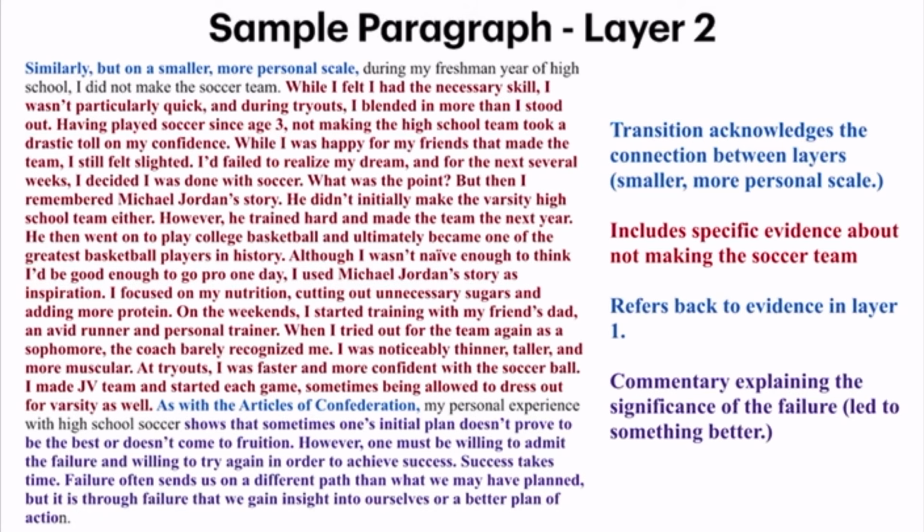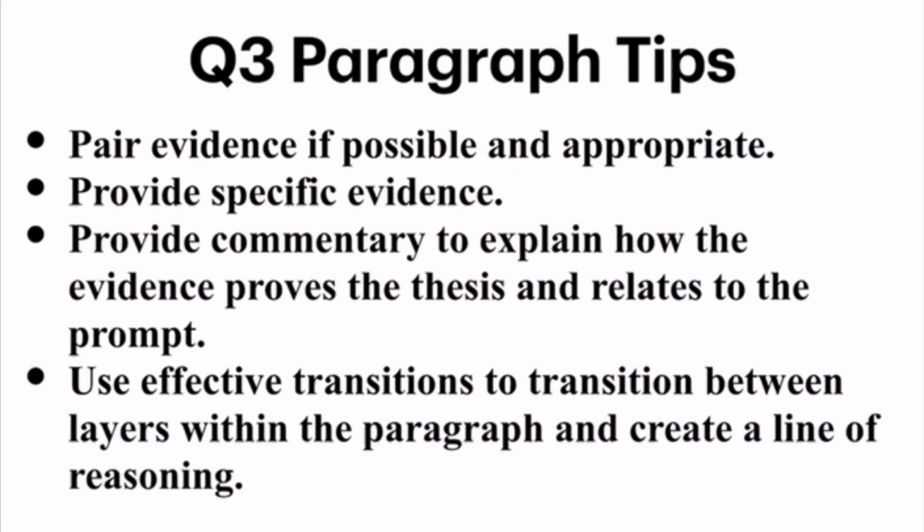Remember that our main idea was that failure can lead to something better. So we need to explain how both of these led to something better. Just as a quick recap, when writing an argument essay, you want to pair your evidence if possible and if appropriate. There are times when you don't necessarily need to pair the evidence, but you want to make sure that it's because you can truly develop that particular example.